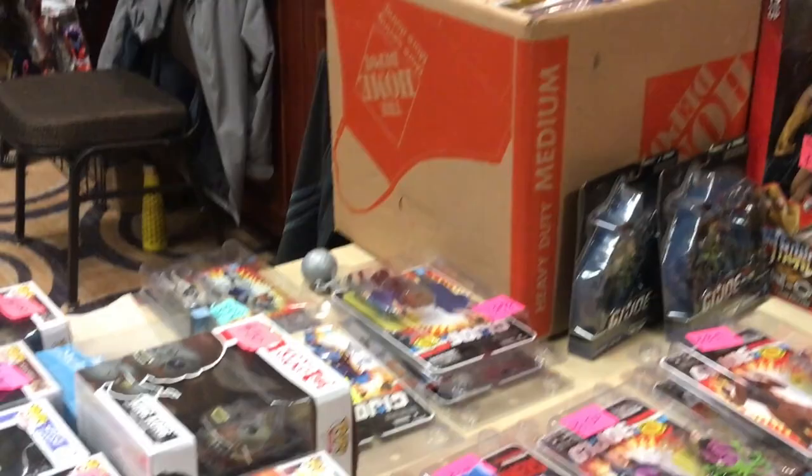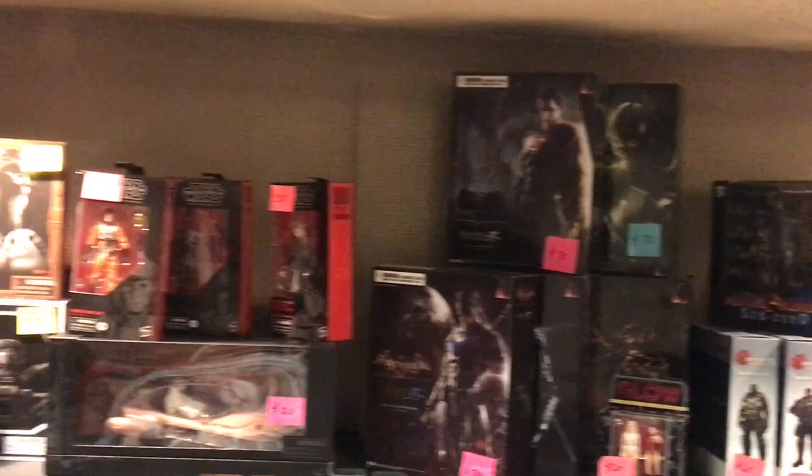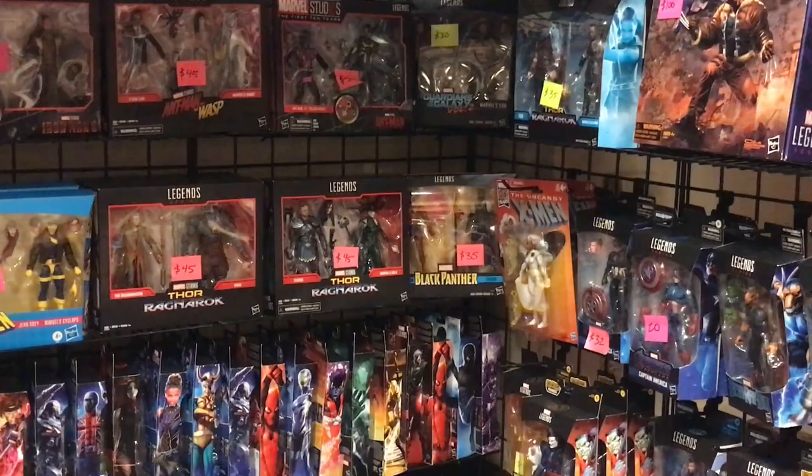So Roma Collectibles really had a lot of the higher end collectibles, Mezcos, Hot Toys, Mythic Legions, Mattel collector type things. And my question to all you guys out there who collect that type of thing is, what is it about that line that draws you to it? Is it the scale? Is it the detailedness? Is it the rarity of the figures? Is it just that elusiveness of having that little bit higher item? Let me know what it is that makes you want to collect those down in the comments below.